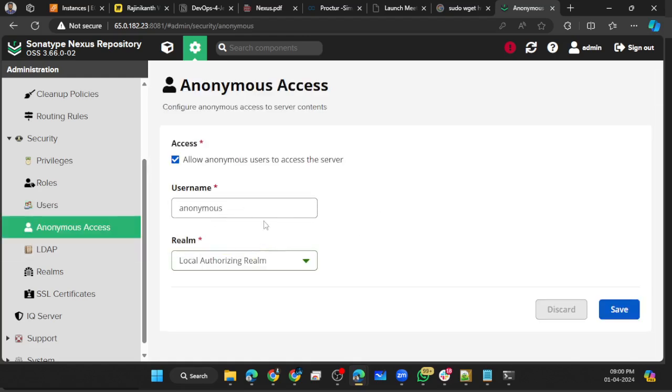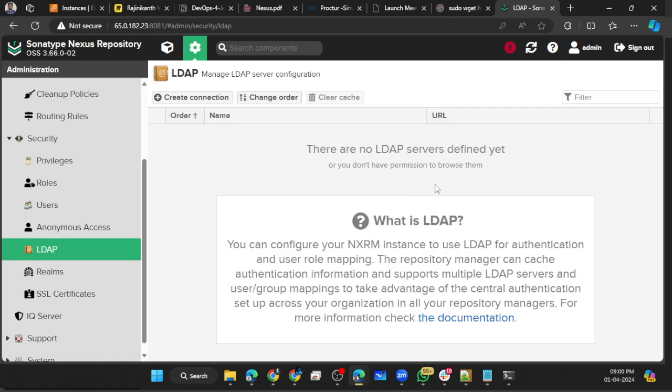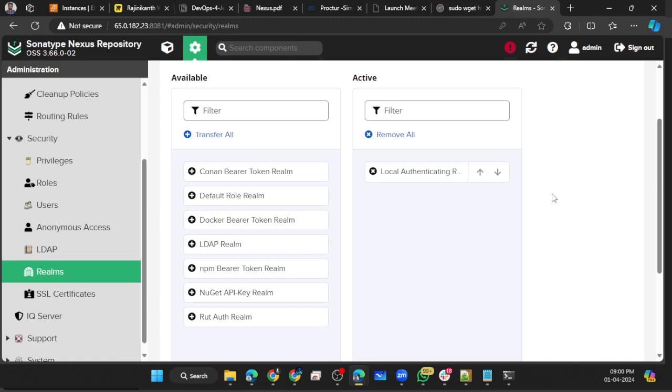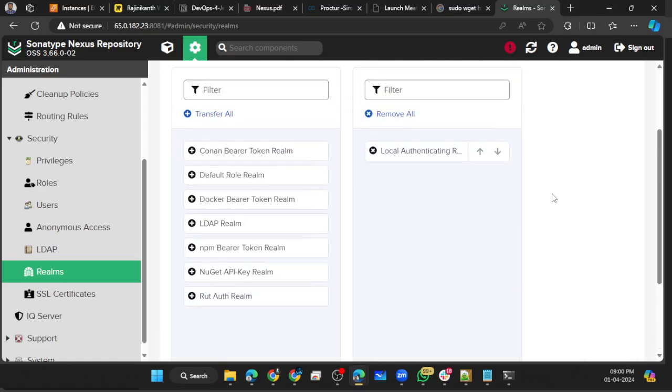Anonymous access means you can just see the things on the dashboard. LDAP. So this is for the authentication to this Nexus, local Active Directory. We used to call it the Active Directory thing. It will manage your user accesses, authentications, and accountings. Okay, and it is going to give you alarms on your Nexus behavior at your repositories and your packages.